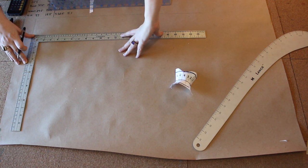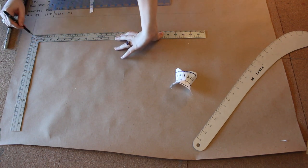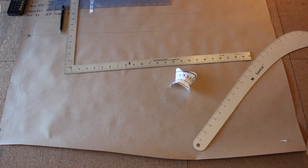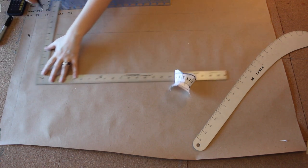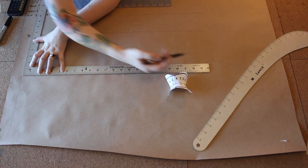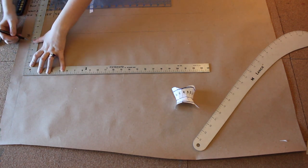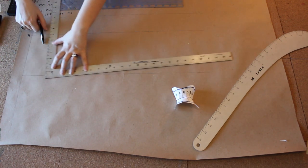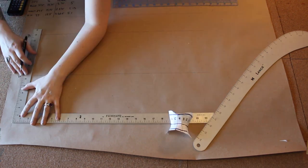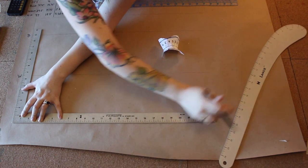Using your L-shaped ruler, draw a square line at your bust. Subtract 3 inches from your armpit to waist measurement. Measure down from the bust that amount and draw a square line. This is your waistline. Draw your hip line at your waist to high hip measurement.